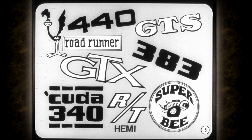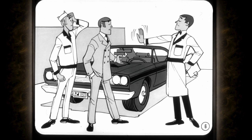Chrysler Corporation has for some time now offered a wide variety of performance cars to the buying public. These buyers expect, demand, and should get the same service as the other owners. Some dealers appear to be reluctant or not properly equipped to service and advise owners of performance models.